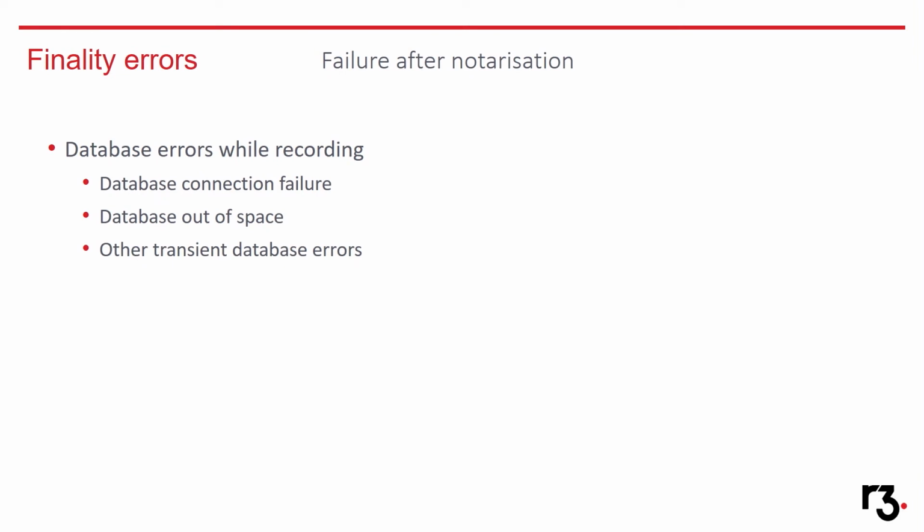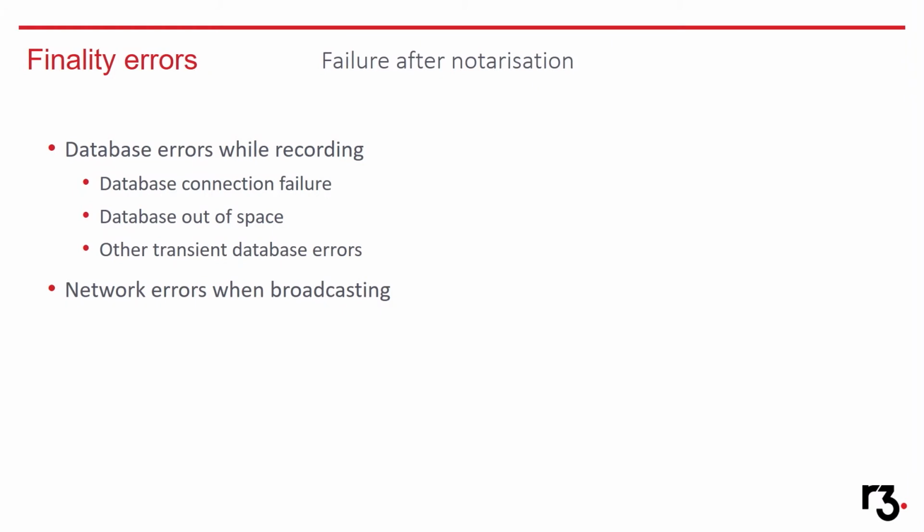So the question is, what are the errors that can actually happen after notarization? We might have database errors, like the connection to the database can fail, the database can run out of space, we can have other transient errors like deadlocks. What we don't really expect here and shouldn't have is stuff like SQL syntax errors, which should have been caught in testing, that the SQL we emit at this point is actually valid. That would be bad, because that would mean it would never work.